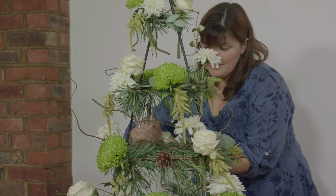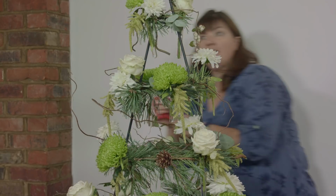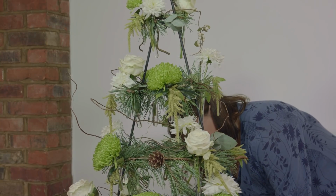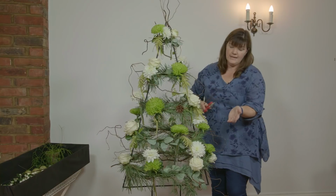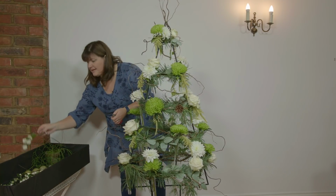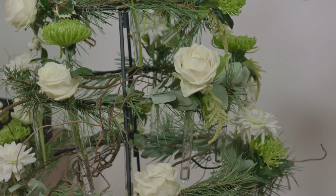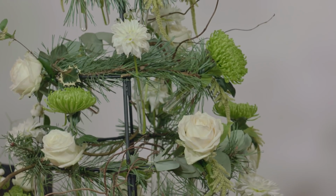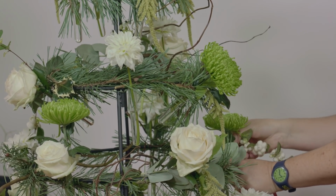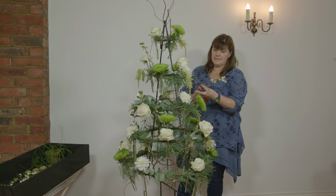But they just add a little bit of interest in amongst the roses and the chrysanths and those gorgeous amaranthus, the Love Lies Bleedings that I've popped in. And if you're wondering what the other white flower is that you can see, some beautiful white dahlias. One of my favourite flowers, I think, during the autumn season. They come in all shapes, all colours, all sizes, and they are just so useful for flower arranging. Absolutely gorgeous. They're just such a harvest flower, but all the different shades and colours mean that they are available pretty much throughout the year in all sorts of gorgeous colours.